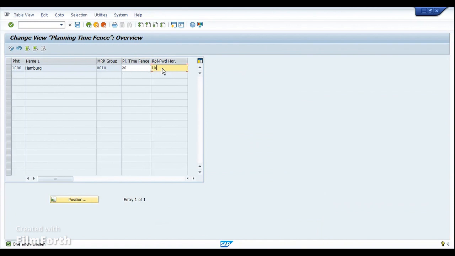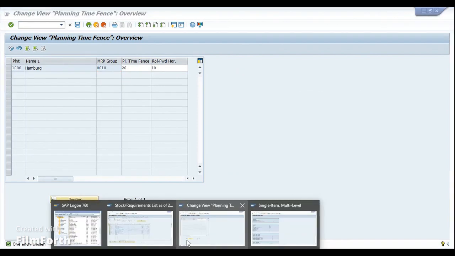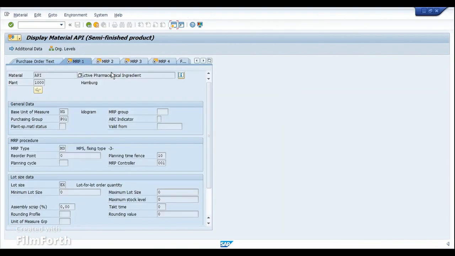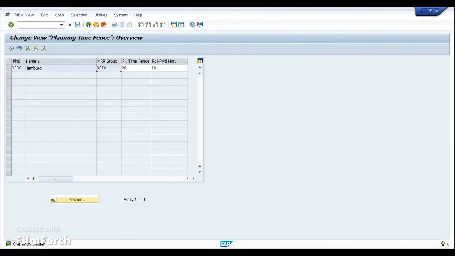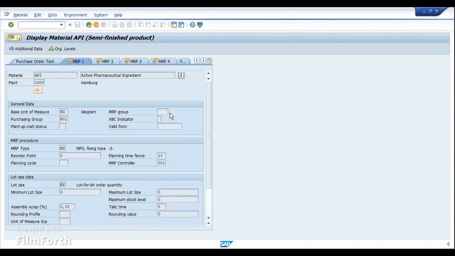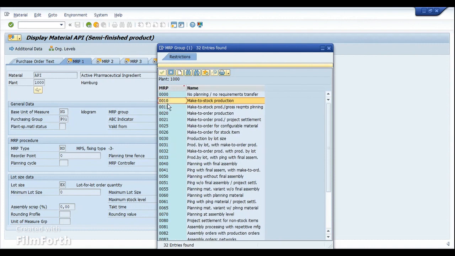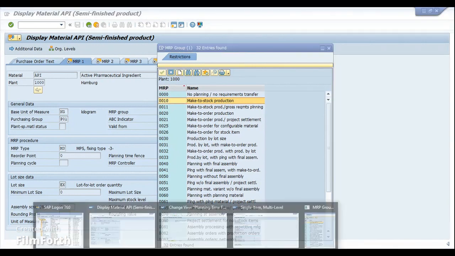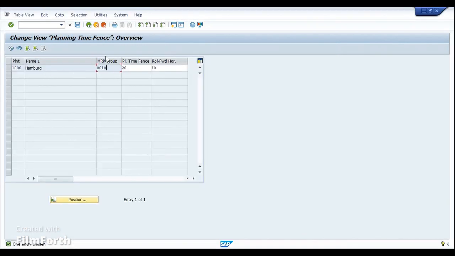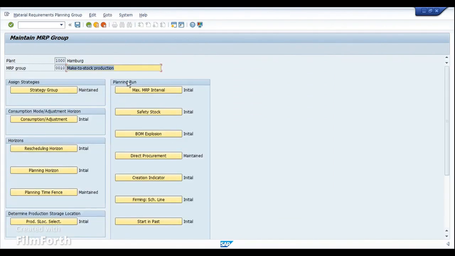So once you assign these configurations in the MRP group, we can directly assign the MRP group in the material master. If you go into the MRP 1 view, you have this field to assign the MRP group. This is where you can assign the group, with the values automatically assigned in the MRP group for 0010. You just do a drop down here and you can see the values that are created by us. We just discussed this particular MRP group 0010, and this is what we have here. So that is how the MPS basically runs.